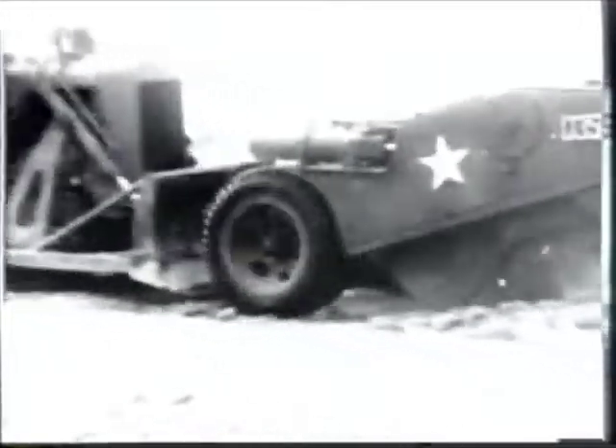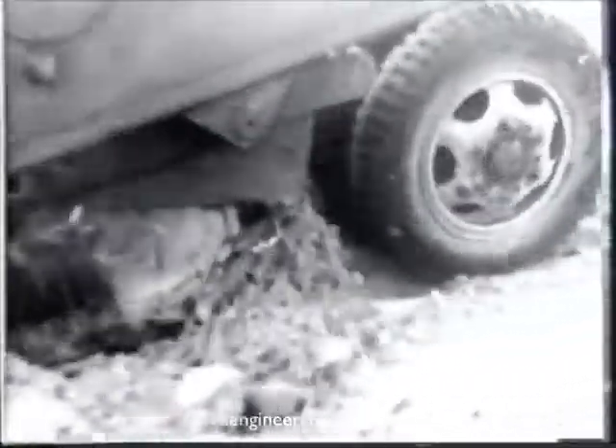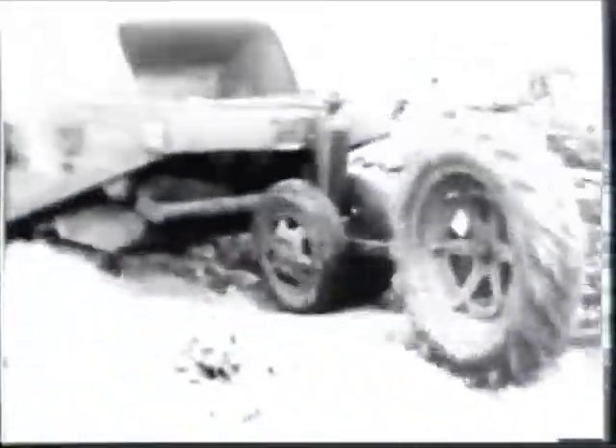Note that the scraper must be pushed to get the maximum load. The best way to eliminate a crater is for the bulldozer to make a road across it as soon as possible. Then the earth-moving equipment can cross it, the earth can be placed exactly where it is wanted, and the fill can be compacted from the bottom upward by the weight of passing equipment as the hole is filled.